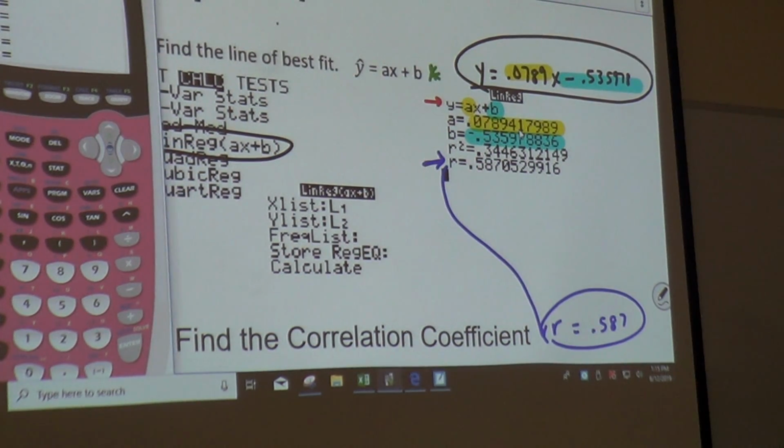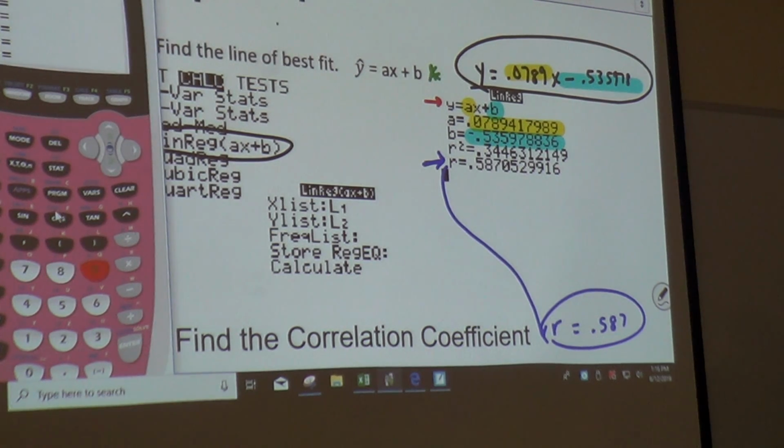You don't have to do all that. When you hit linear regression, you can go to variables. Do you want to do the suck over, or do you want to type it in? I'll show you both ways. You do VARs, EQ, number 5. You can either type it in, and I don't type in the whole thing.